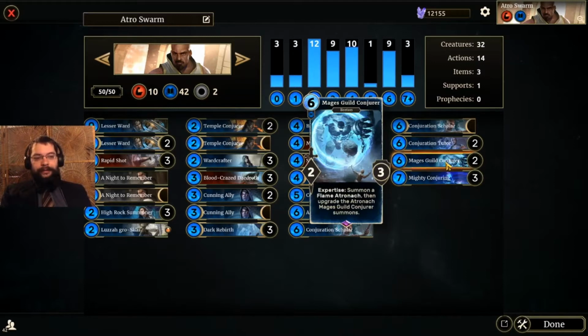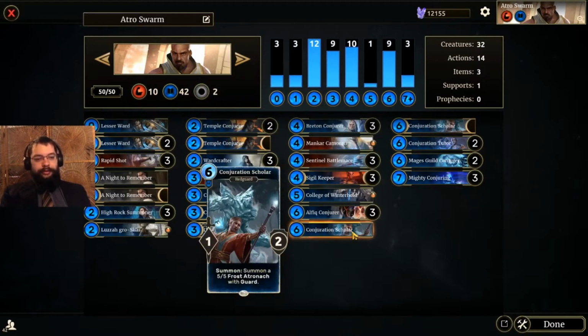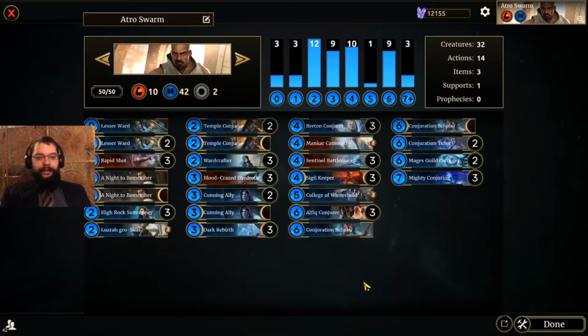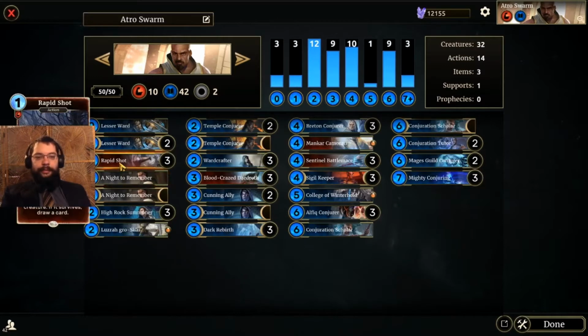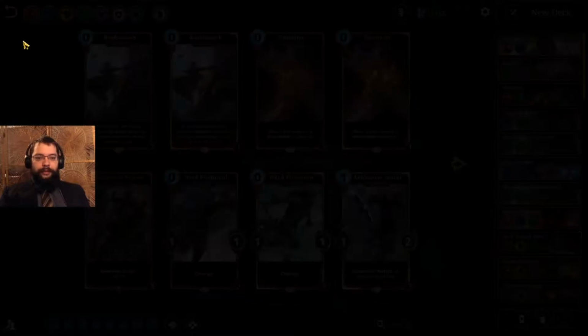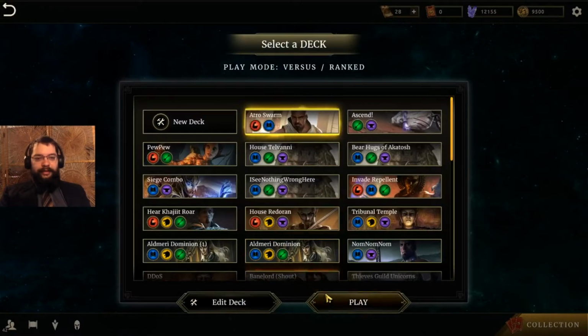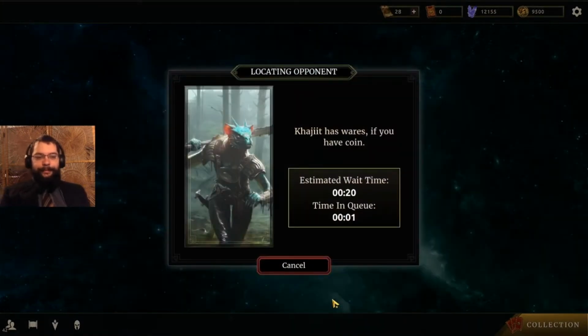We are running Mage's Guild Conjurer, Conjuration Tutor, Conjuration Scholar, Alfiq. And there's a lot of Atronach going on here. Dark Rebirth, Night to Remember for cycling, Luzra for value, Lesser Ward and Rapid Shots for easy removal and expertise. It's a really fun deck. We ground down a fair number of ranks. We're just going to go ahead and take it to ladder here, see how it does today.